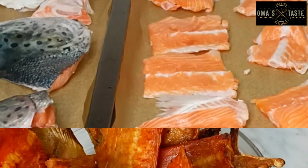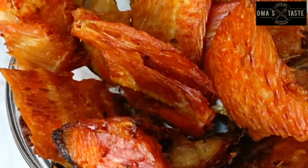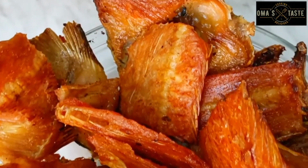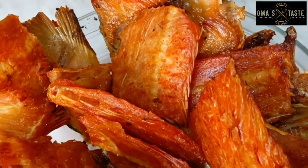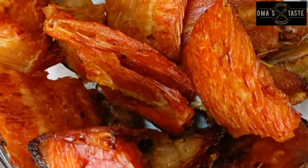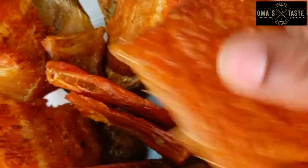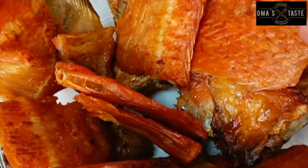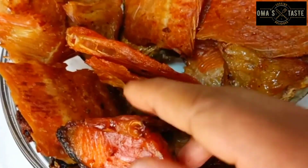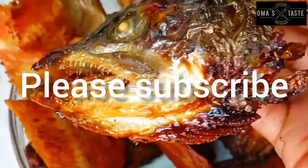And this is how they came out looking. Oh my goodness, what do you call this? Fresh as okpo. My whole kitchen everywhere, oh my goodness, it was booming with this fish. Oh, look at it, they are done. And this is how I like grilling my own. If you grill it more than this, it will be tasting bone. So these are there. They are looking very nice.